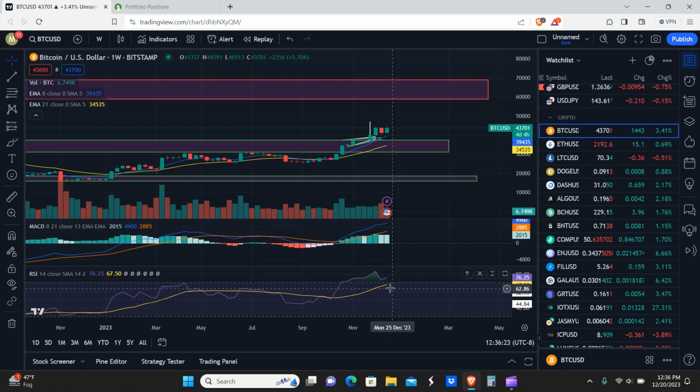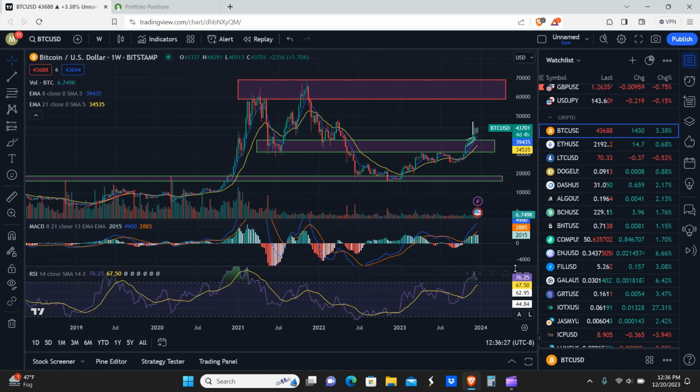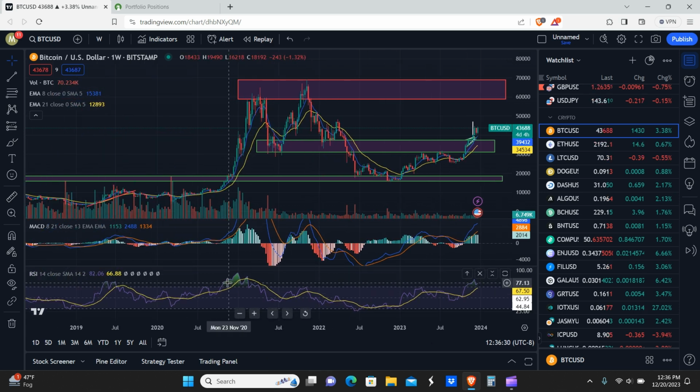Again, the RSI is seriously overbought at this point. We have not seen it overbought at these levels for a very long time, as you can see right here. And then also, back in 2019, we kind of had this mini bull run and then we sold off. Not saying we're going to have something like that here, but it's possible. But something to keep in mind about the RSI is we actually started getting into overbought territory on Bitcoin in 2020 when it was only at $13,000. So it could still potentially run up for a really long time before selling off.